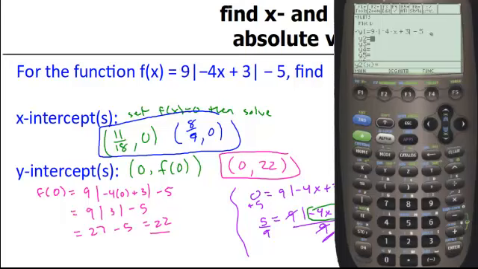Once you see that, you can go back to your home screen. And just remember, you can call this up using the Y1 function notation. So if we want to find our y-intercepts, the first thing that we can do is simply evaluate this at 0. The way that you use function notation, y1 of 0 is going to insert a 0 everywhere there's an x in that expression. When we hit enter, it verifies that 22 was the correct answer. So (0, 22) is your y-intercept.